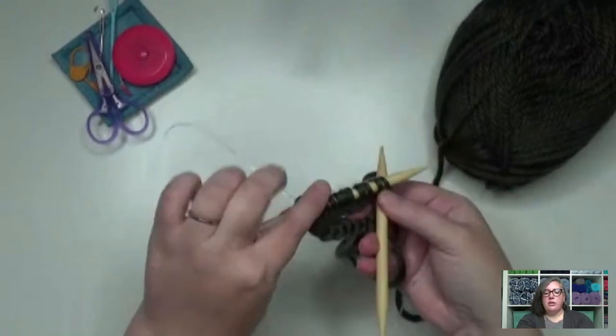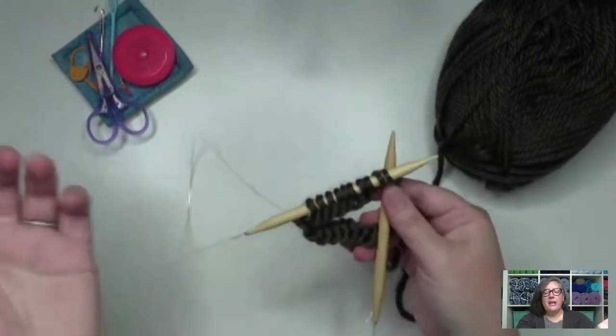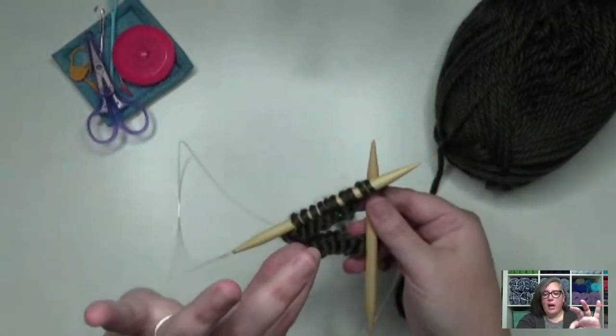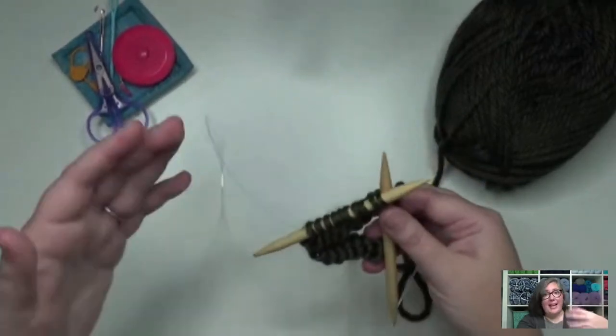So I'm just making sure that my cast on is all going the same way. Just like knitting in the round, like any project, you can twist. If you twist your cast on, you're going to have a twist in your knitting. So it's just like any knitting in the round.